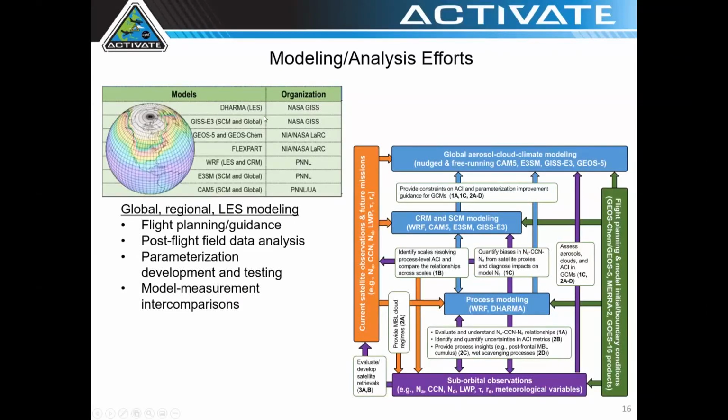We've got DHARMA and WRF that can be run in large eddy simulation mode, and WRF can be run in cloud resolving mode. Hailong's more of the expert on that topic. And then we have global climate models like the GISS E3 model, the DOE E3SM model, the NCAR CAM5 model. We also have GEOS5. So we're using models of varying scales, and we're trying to connect them together eventually using this complex web of arrows. This is sort of our idea of how things will relate to each other in terms of data we collect, each model, and what objectives they address from those 3 objectives I've shown before. So we can come back to this if there's any interest later.